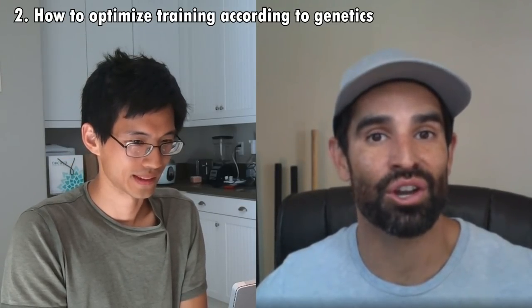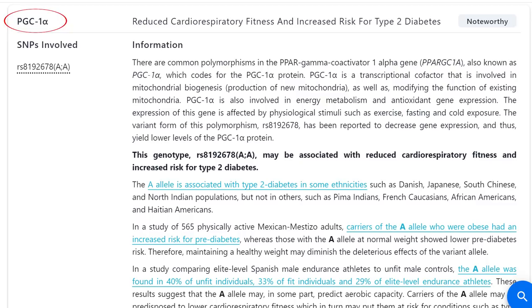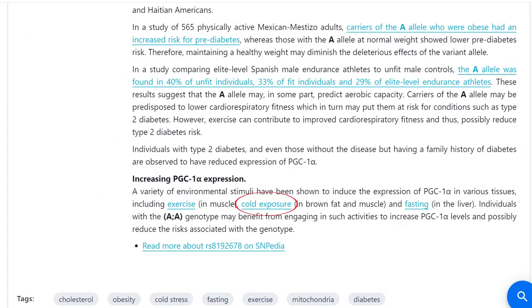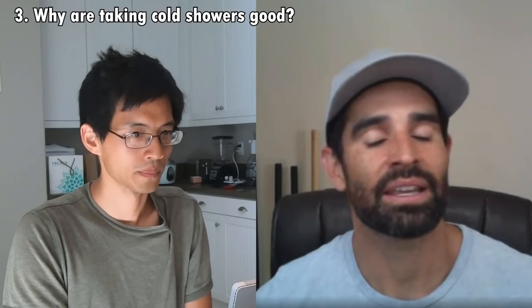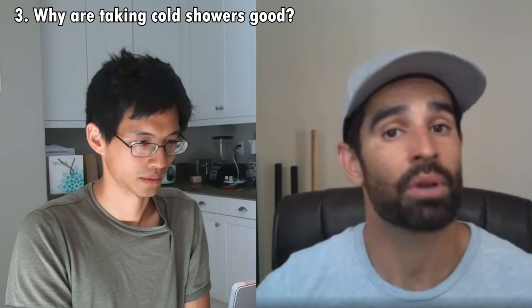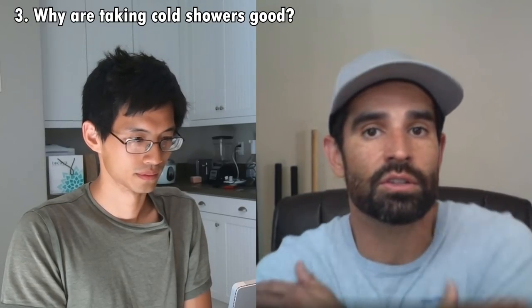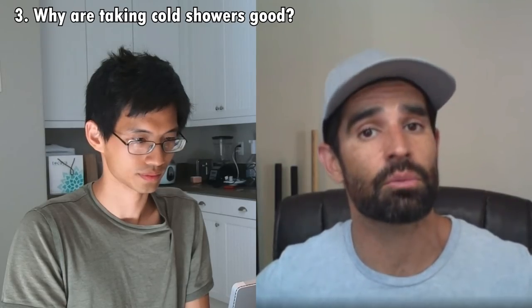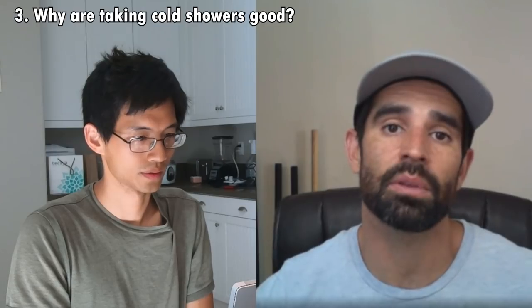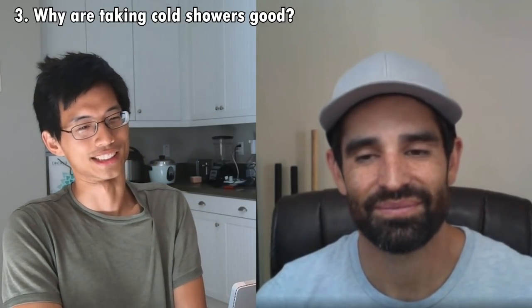We typically gravitate toward things we're good at — that's why you see elite athletes who are almost genetically made for their sport. This next finding is called PGC-1 alpha. It says you have reduced cardiorespiratory fitness. One recommendation is cold exposure, like taking a cold shower. It can help with the conversion of brown fat, which is metabolically active. All babies have brown fat, but adults typically lose it. You can maintain it through cold exposure and breathing exercises, which helps your metabolism kick up and burn body fat when you get cold.